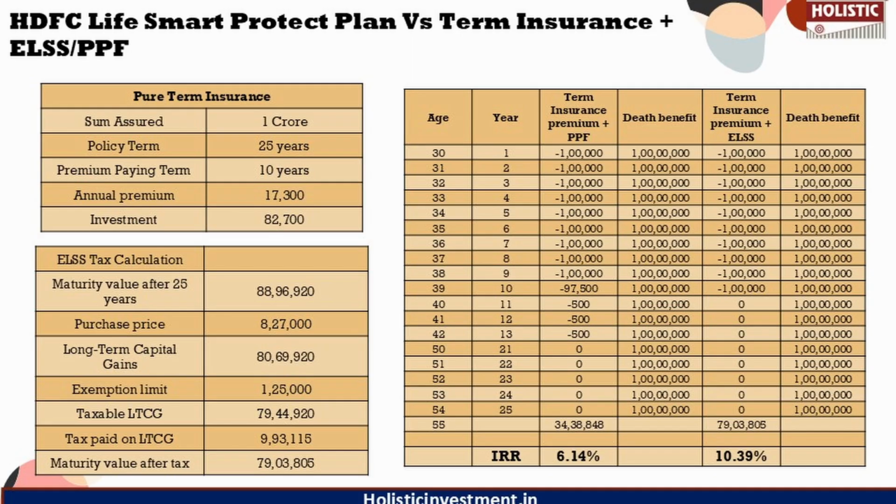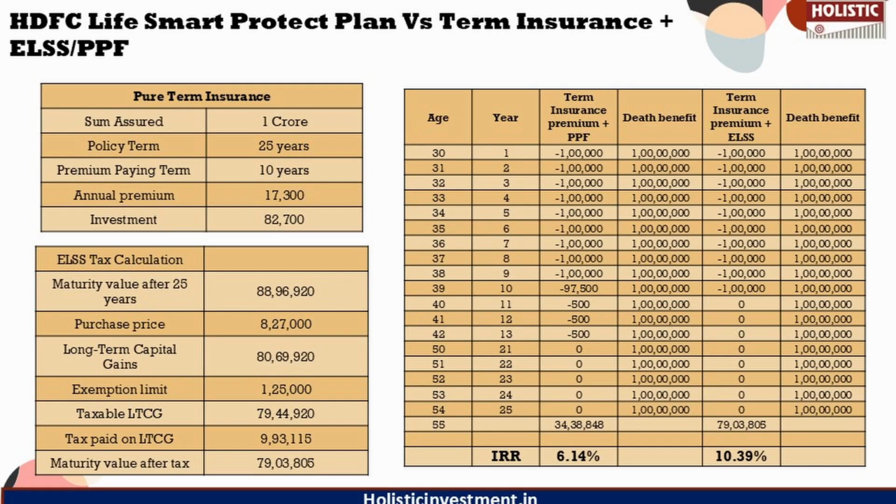Now moving on, the IRR of the 8% scenario under the HDFC policy for pure term plus PPF seems to be the same, because it also comes around 6.14%. But in the case of HDFC, it invests in the equity market, whereas PPF is a debt instrument. So it is not a fair comparison, because PPF is giving the same returns for a much lower risk and it is a guaranteed return, and HDFC is not able to match even the debt instrument return.